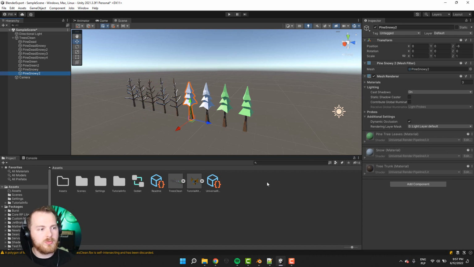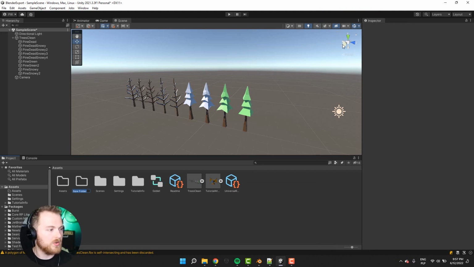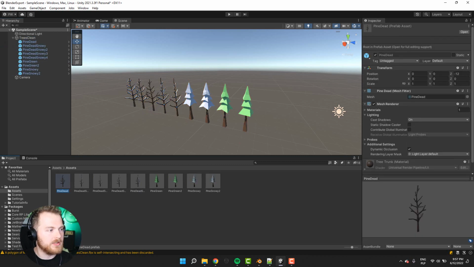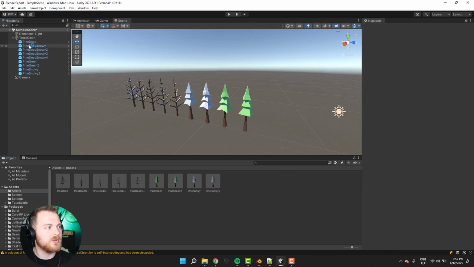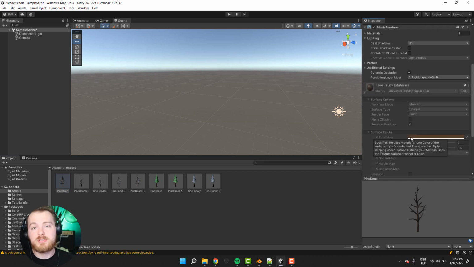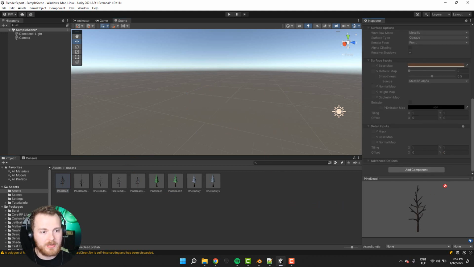And what we can do now, we can create new folder. So, I already have folder for assets, so let's remove it. And let's just drag and drop them here. And we have beautiful prefabs of our tree. So we can now remove this one. And if we want, we can also think about changing the materials, but just to not keep you here too long, I will just change it for maybe one with snow. So let's drag this pine with snow over here.